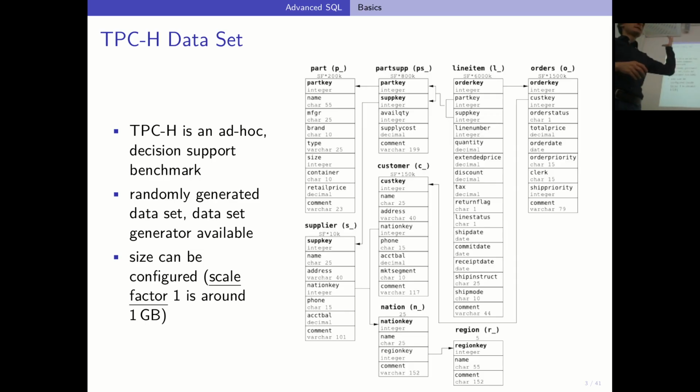And basically that's the Transaction Processing Council, and the idea is, okay, this is used for benchmarking database systems. And here you see actually a table of orders. There are customers which have an order, and the order consists of items, and each item consists of parts, and every item is created by a supplier, and the supplier belongs to a nation.